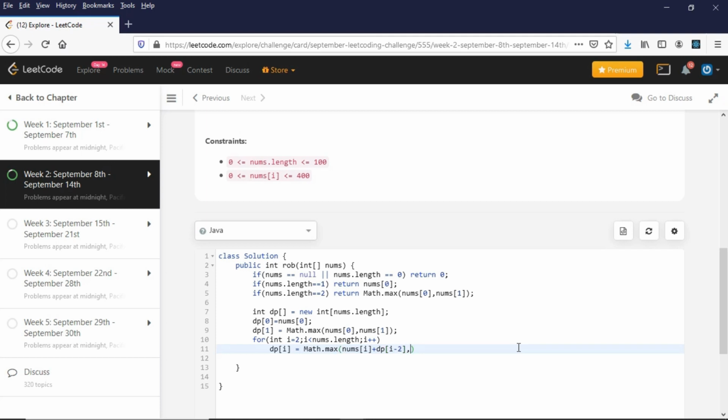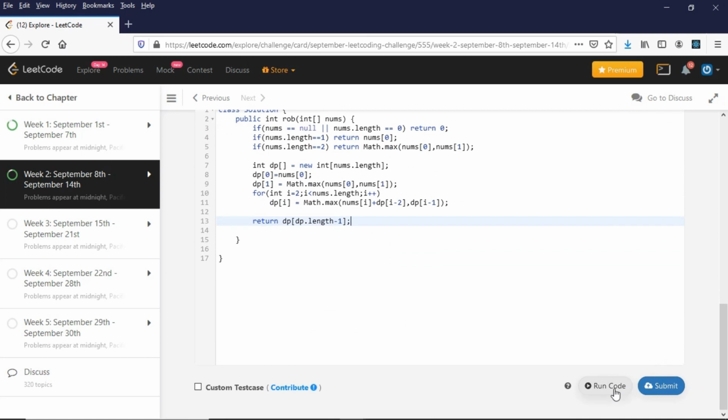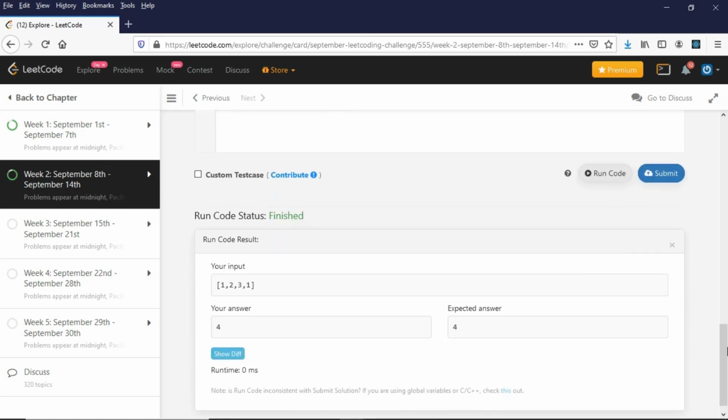In that case, I can go with my previous best number, which is dp of I minus 1. Okay, so after this loop, the last index will have the best value, which is dp of n minus 1. So let's see whether it works fine. Okay, let's submit.